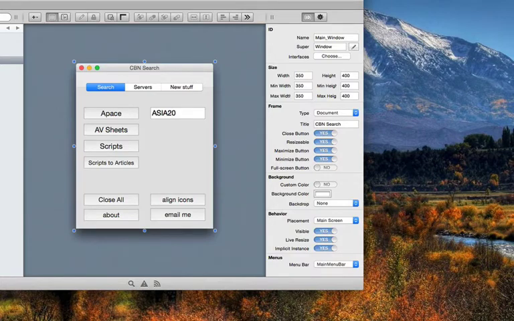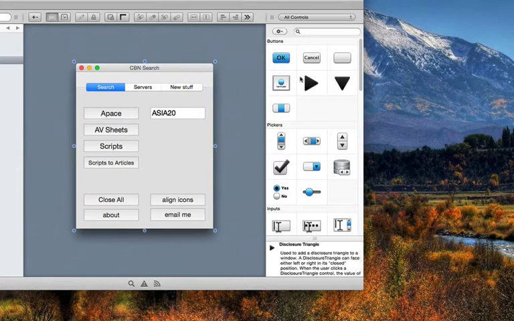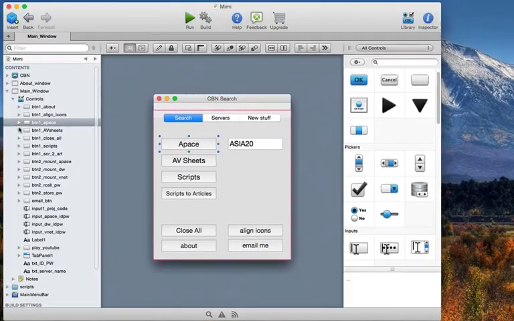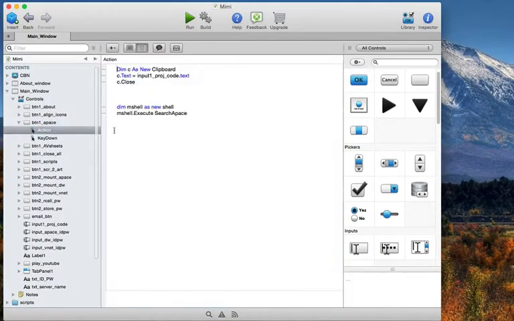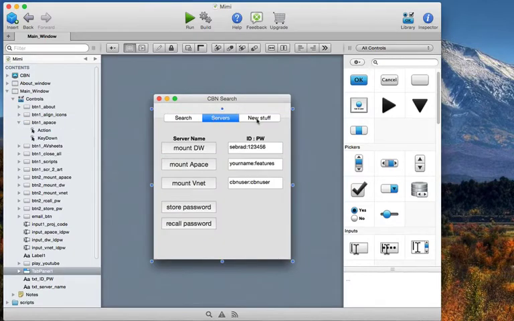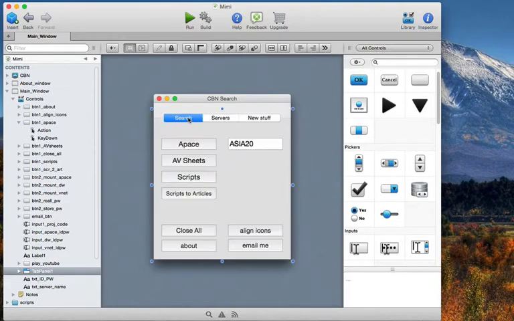Now, what I'm really good at doing is writing AppleScripts, but Xojo allows me to build an interface and drag any one of these controls onto the interface. This is a button, and then over here you can just write some code that'll make the button functional. I have a tab, so we got tab 2 and tab 3. And we have buttons, and we have windows, and we have text input boxes.